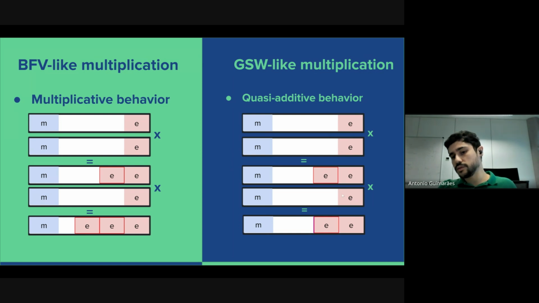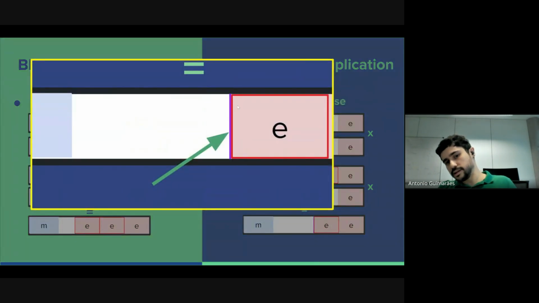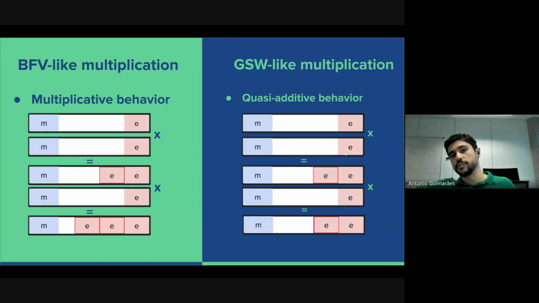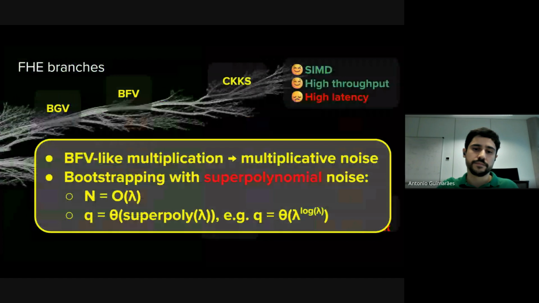But once you receive a new sample that has a small noise, you can do this multiplication, and what's happening here is that you're adding these two noises plus a constant that depends on the smallest noise. So you cannot see, but there is an additional bit of noise there. I'm zooming in here. And this is a very small increment, and you can continue to do many, many multiplications as long as you have this asymmetry. So you always want to have one ciphertext with small noise. And this is what will allow us to build bootstrapping with a very small noise as well.